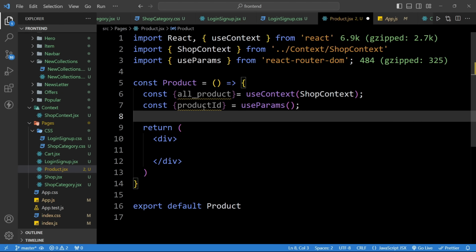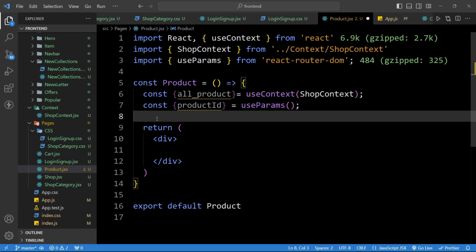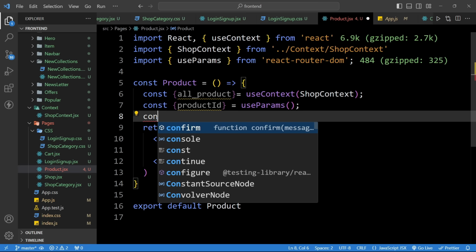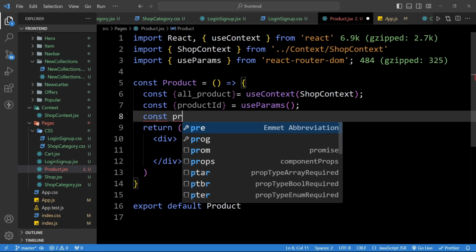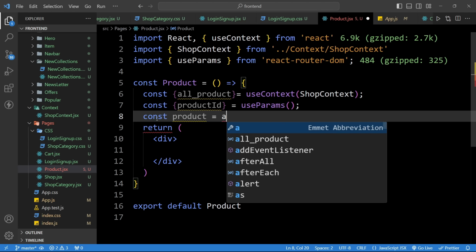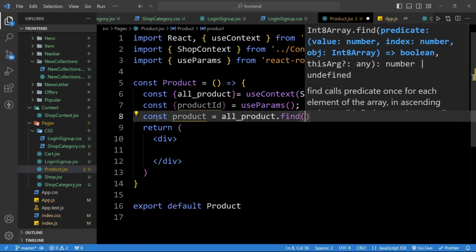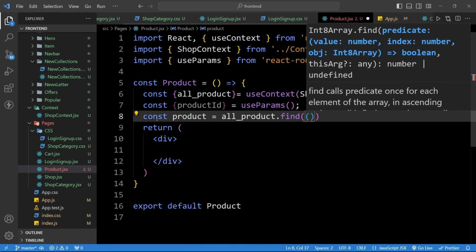Using this product ID, we will find the product in all products data, and we will assign that in one variable. So here we will add const product equals all_product.find, and within this we will pass one arrow function e.